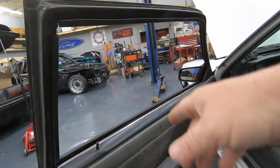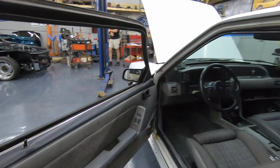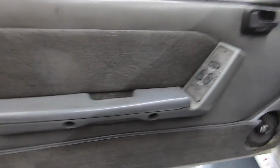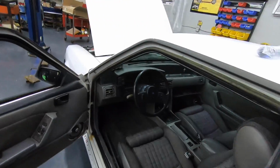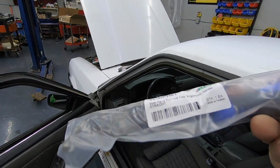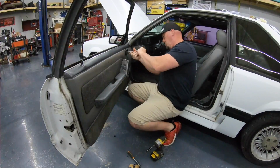But first and foremost, I'm going to get these door panels off. We're going to show you how to put some door lock actuators in. All right, guys, real quick, if you've never taken door panels off, screw, 2 bolts right here, and then this kit that we got from LMR even comes with the tool to pop the little Christmas trees off. So let's pop this door panel off.